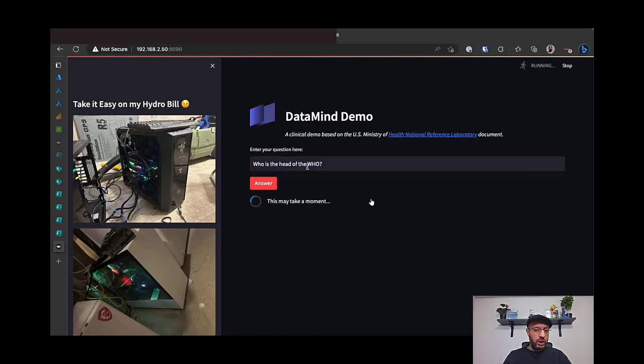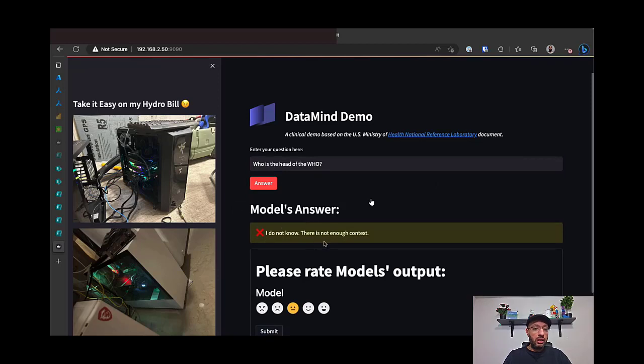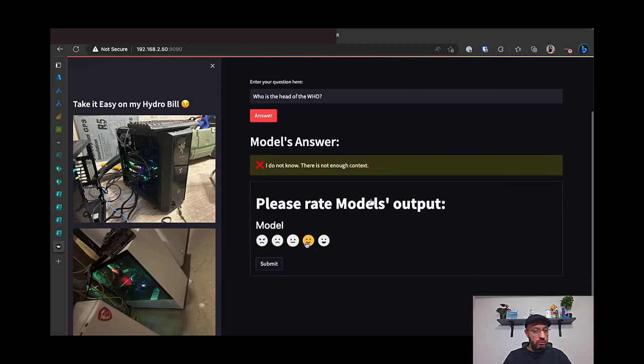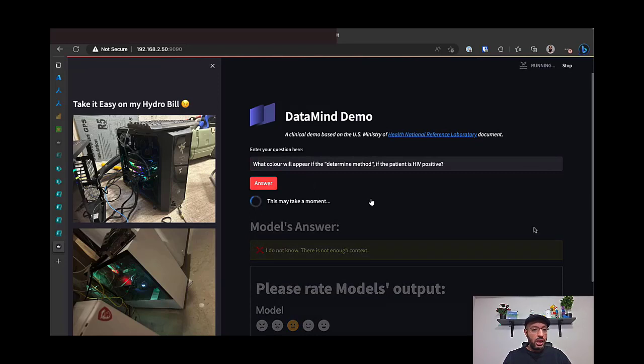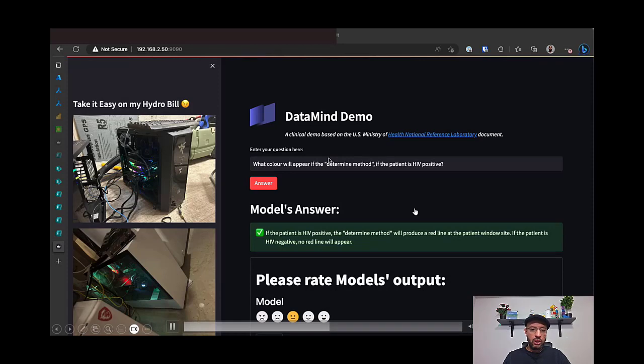The first question is one that does not exist in the manual, and we are making sure that our model is fully grounded and doesn't make any hallucination. We are giving them the option to give feedback. This feedback will be taken into a queue and then processed after. Some of the processing is automated, some is manual.